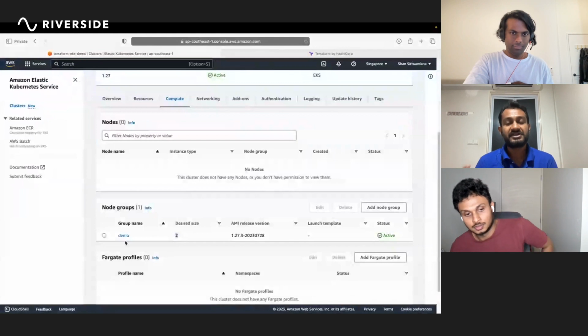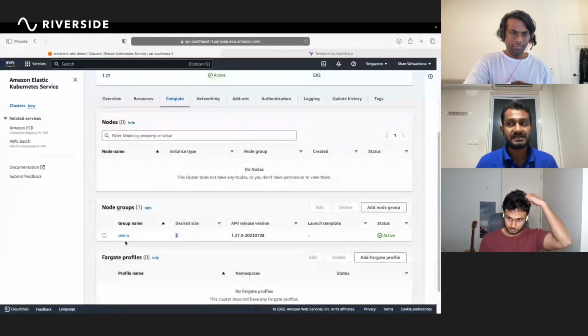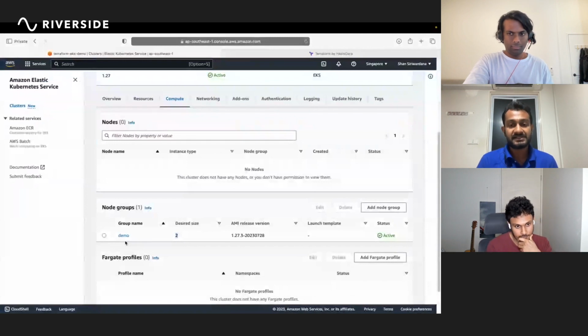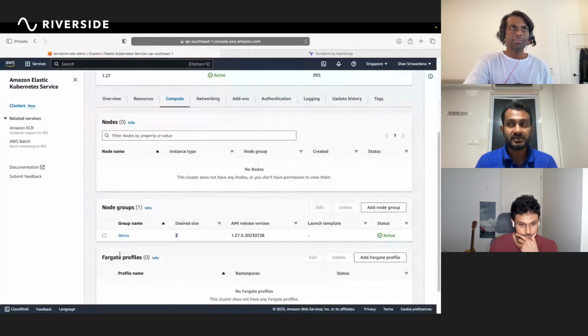Still, no application is running inside the Kubernetes cluster except for default applications. For example, DNS is a default workload that is running inside the Kubernetes cluster. And there are some default services like DNS, kubectl. They have something called kube-dns that handles the DNS resolution, and they have another internal service called kube-proxy.